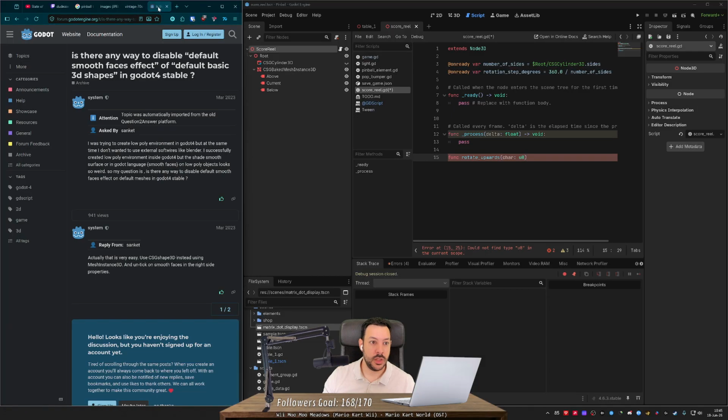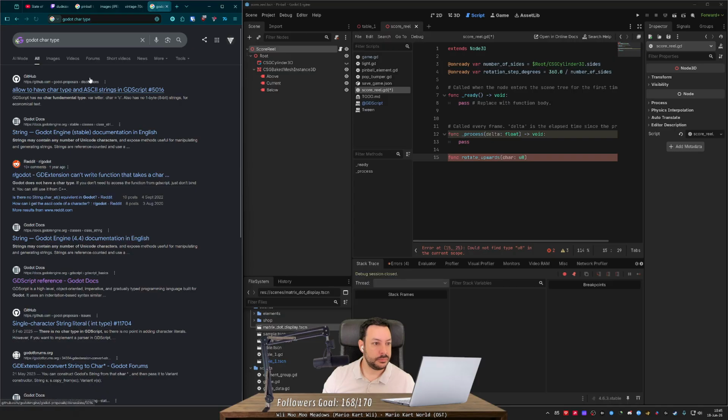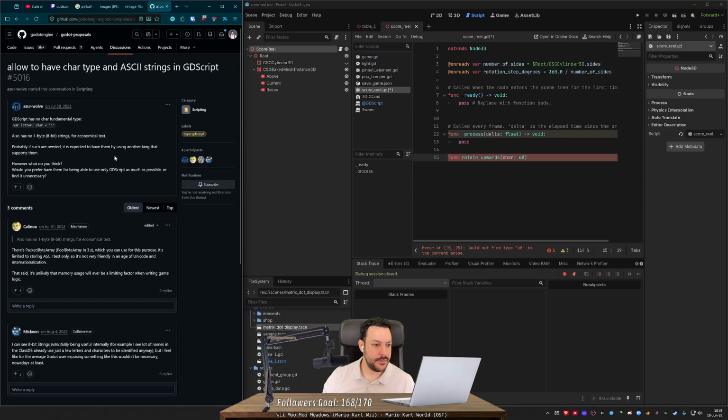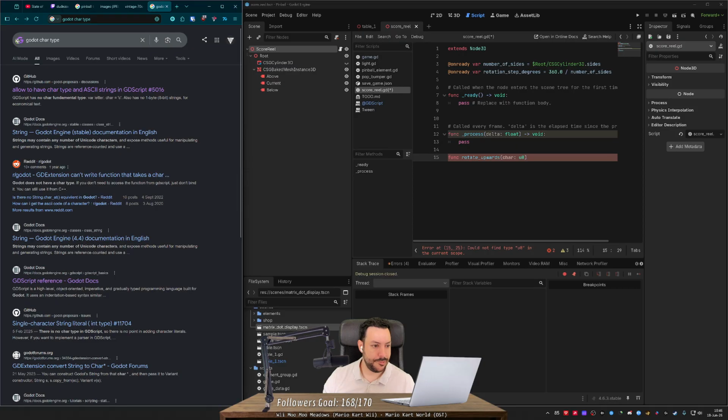Okay. Godot char type. Packed byte array. It's an integer. Oh.